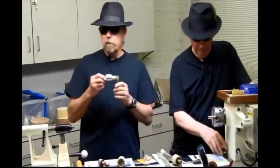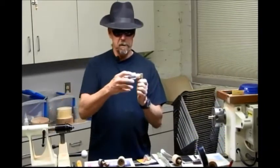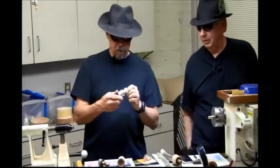We also have a commercial one you can buy that looks like this. We got this from JT Turning Tools, and this is about $65, but it's still got the two little rings, like John said. It's got the headstock. And it's got two bearings.